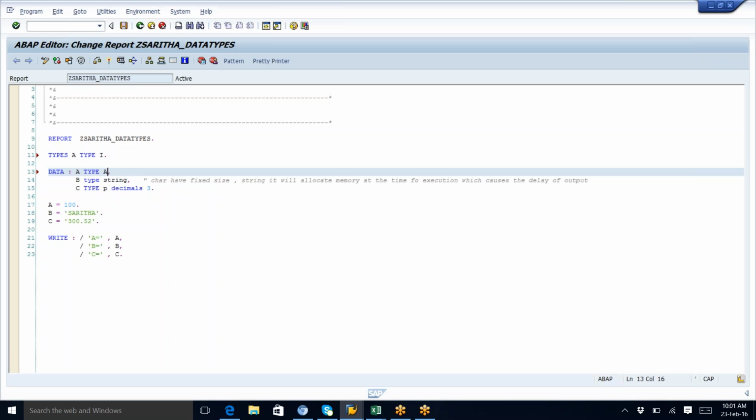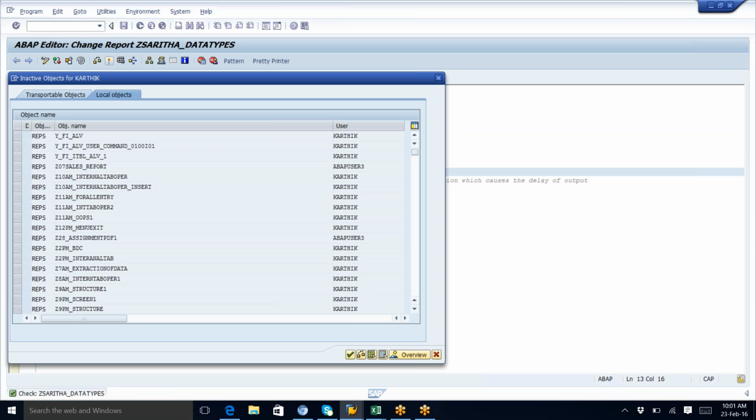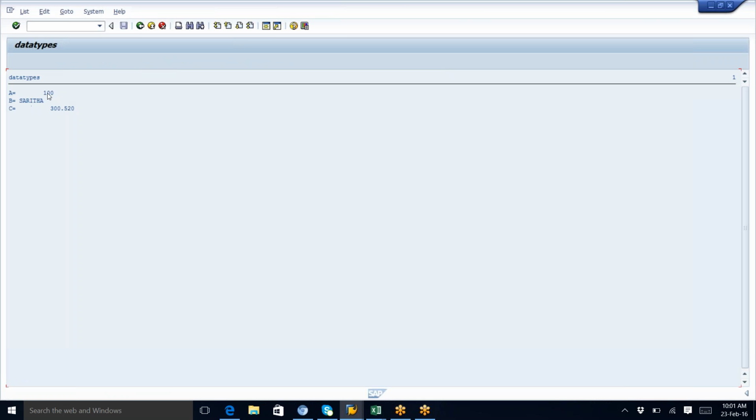Yes, we can say. No syntactical error. So after activating, the output will be the same.